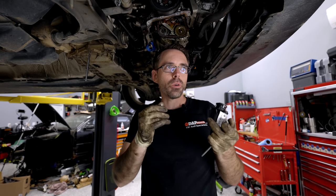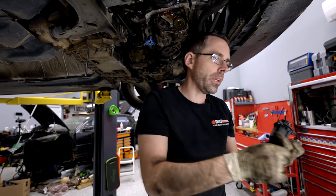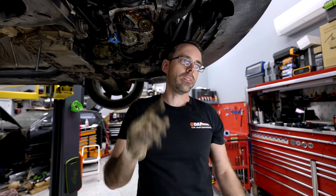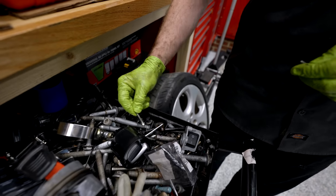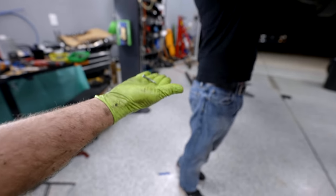K04 cars require one longer bolt. Oh, because I probably have one. Yeah, they have a machined piece that you have to use a longer bolt to actually get all the way in. How much longer? Do you know? Quite a bit longer. Like a foot longer? Yeah, at least a foot long. So it's gotta be like a $5 foot long. I think in honor of our Honda friends, you should just run this one. What is that?